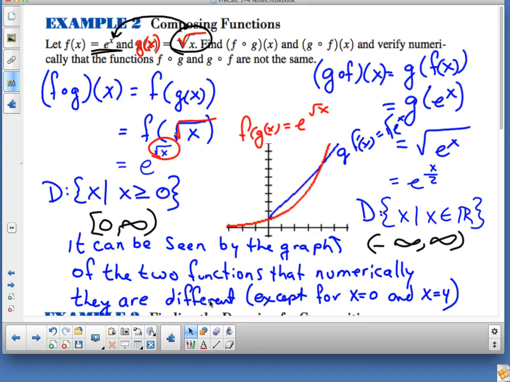Now, how would I be able to know if they're the same function after I graph? You can tell it better if you have a color calculator versus just the black and white one. They would be the same line. In the color calculator, the line would change. For this, I have red and blue. If they were exactly the same function, it would go from the red color to the blue color because the second one would graph over it.